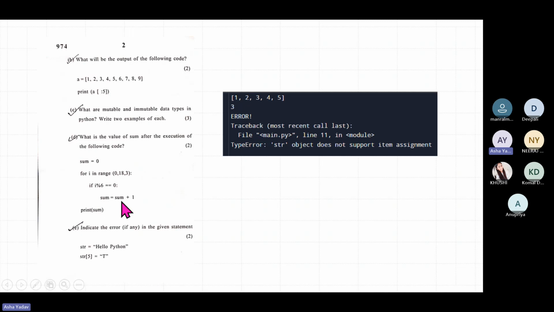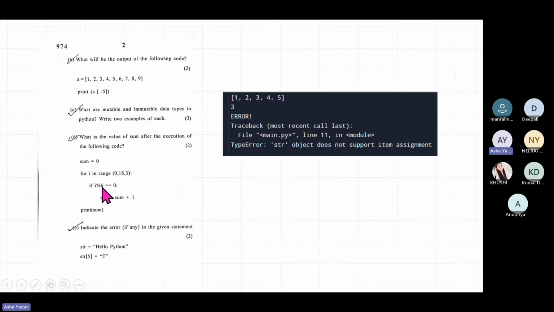So it has become 1 now. After that, sum will become 1. अब जब 1 को 6 से मॉड्यूलो करोगे तो रिमाइंडर 1 आएगा. तो then this will not increment. Similarly, it will go on. अब next number जो divide होता है वो है 6. तो जब i की value 6 होगी, 6 modulo 6 will give you a 0 as an answer.